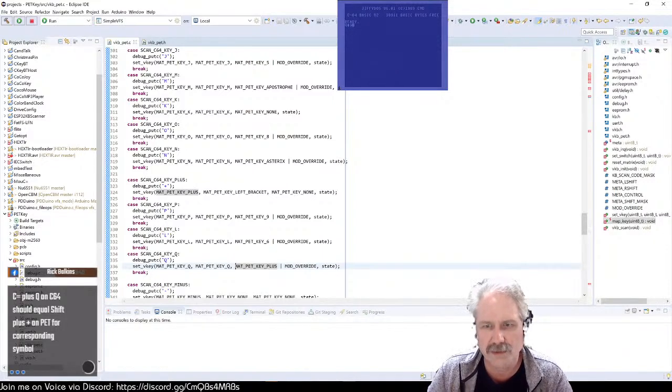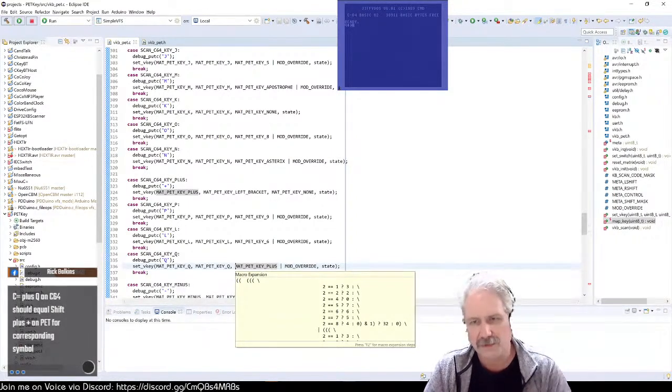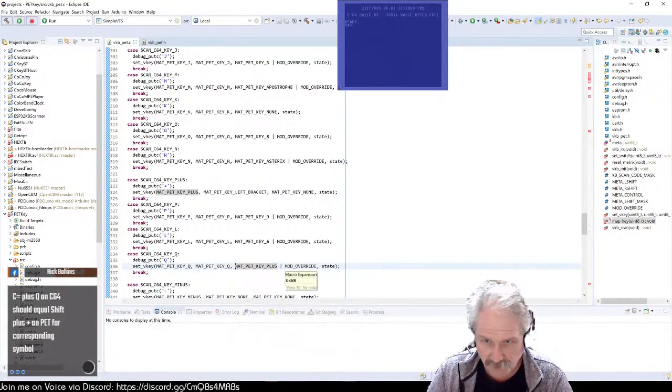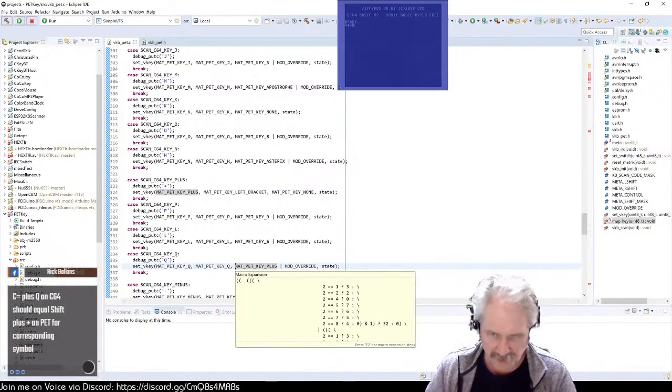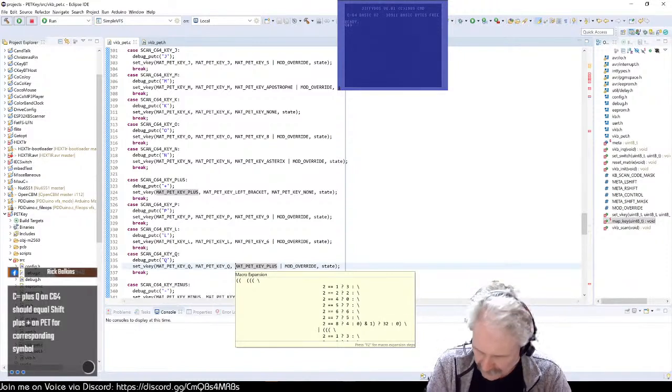So if you have the Commodore key and you press the plus on the 64 keyboard, what needs to get sent to the PET is, well, what I have here, Shift plus. It's a shift plus and an override, which I think is right. It's a shift plus.